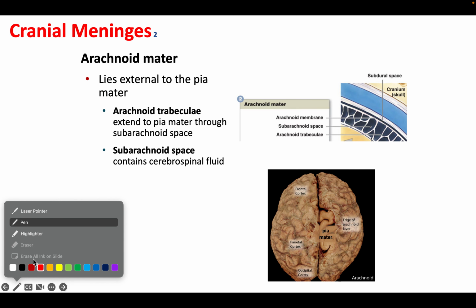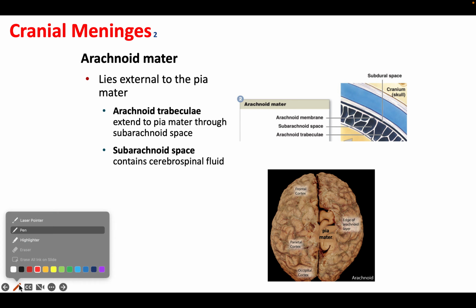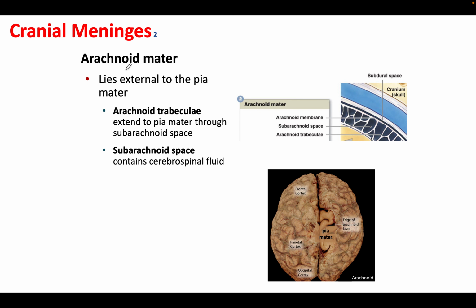Okay. So we also have the arachnoid mater. You may be thinking that arachnoid sounds familiar. You may have heard of arachnophobia. Arachnophobia is a fear of spiders, and so this term arachnoid means spider-like, right? And the reason the early anatomists named this arachnoid mater is because of this space down here. The subarachnoid space contains these things called arachnoid trabeculae that we see right here. These are little extensions of the arachnoid mater, and the anatomists thought that it looked like the web of a spider, so they called this the arachnoid trabeculae.